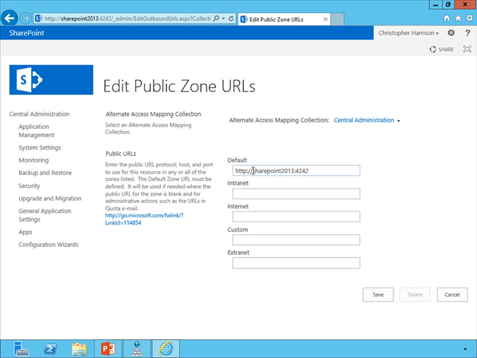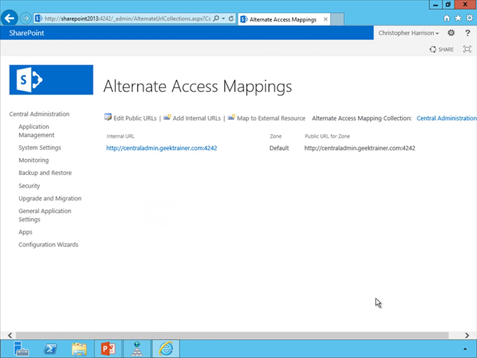I'm going to keep it on the same port number, but I'm going to update this to now be centraladmin.geektrainer.com. And I'm going to click Save. And so now that's available on centraladmin.geektrainer.com:4242. But of course, it's not going to work yet.